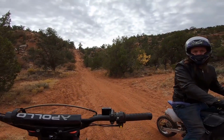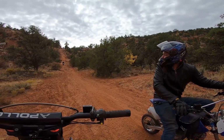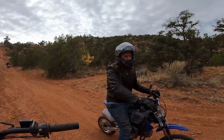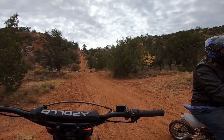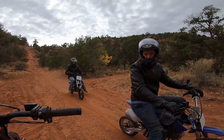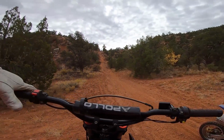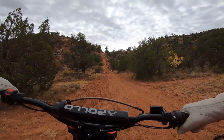Is that the saddle? Is that considered the saddle? Yeah, that's the seat. It's tiny. I thought it was going to be something else. Well, coming up now, that was fun. This guy doesn't have rear brakes. How far does this trail go? We're going to park. Yeah, that's a good idea. So we had to use the engine to slow him down on the way down.